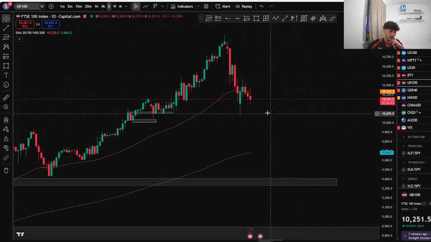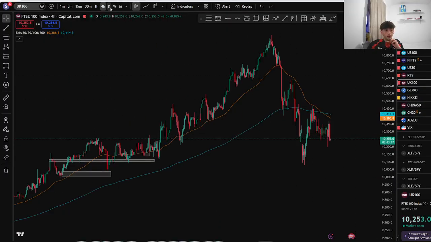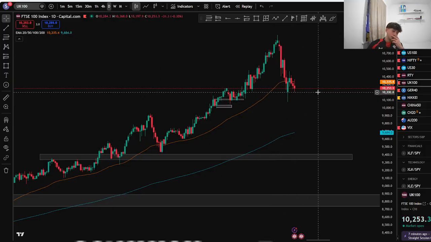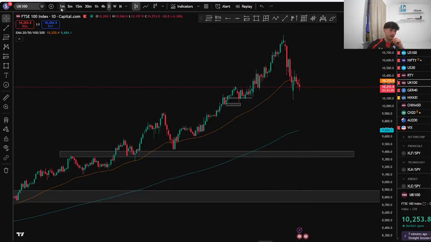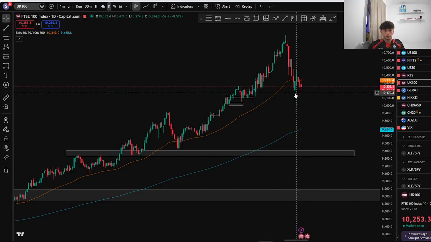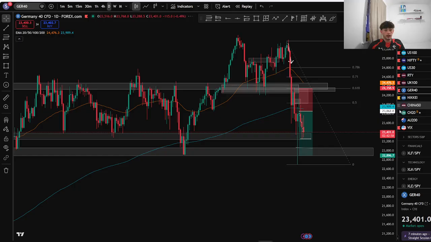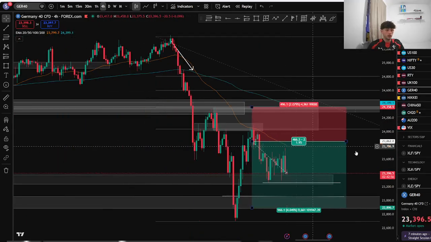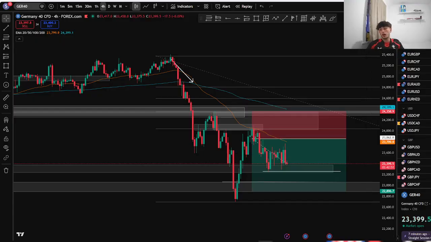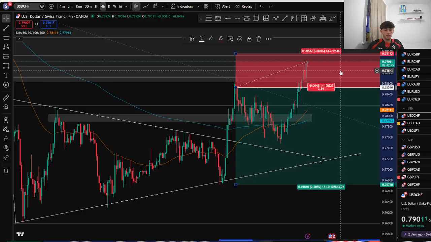So yeah, we've obviously had bad GDP figures come out today in the UK, about 0% growth in the UK this month, which is not surprising at all. And we've seen further drops in the FTSE 100, which I've got no idea where this is going to stop, to be honest with you. But we are starting to see some support here, maybe, but yeah, this could go a lot lower. We don't really know. And I'm in shorts on GER40, like I've already said, on the DAX, which is just stuck in consolidation at the moment. So yeah, that's a short video about my thoughts on the market at the moment, and the trades that I think could be going really well.